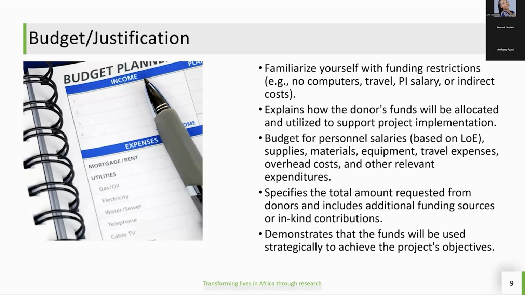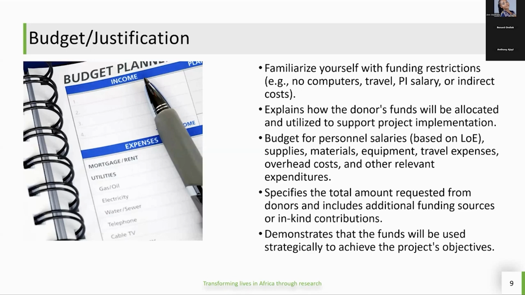So all of this is important to familiarize yourself with the funding restrictions so that you are budgeting based on what's permissible. Some funders will not allow you to buy a car, even though your organization needs a car to run your office. Some grants will certainly not allow you to buy a car with their money. So you can't include cars, for example, in your budget when it's not permitted.